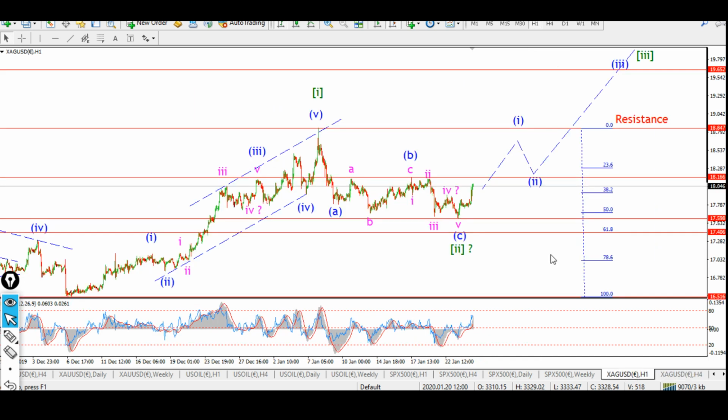So here we have wave 1 and 2 of 5, and if this decline is a second wave, then you would expect it to break out into 3 waves, and we seem to have that pattern in place. So you can count this a few different ways, but wave C itself seems to be in 5 waves down. So 1, 2, 3, 4, 5. Very slight new low. We broke slightly below that 50% retracement at 1767, so we hit a low at 1759, and now we're moving higher again today.